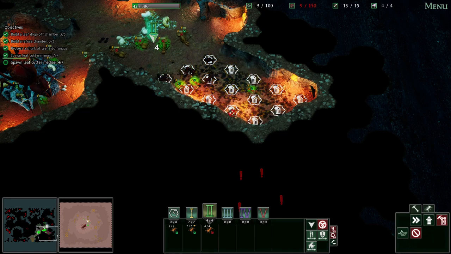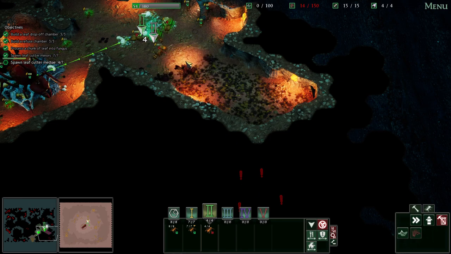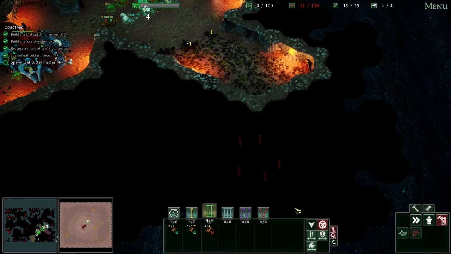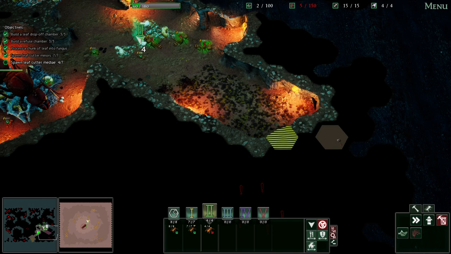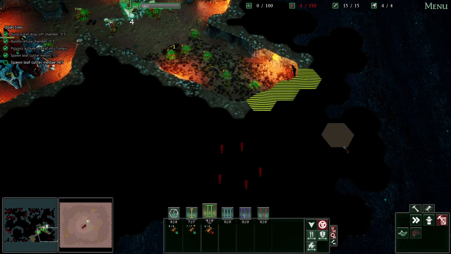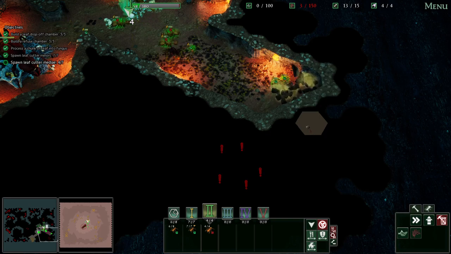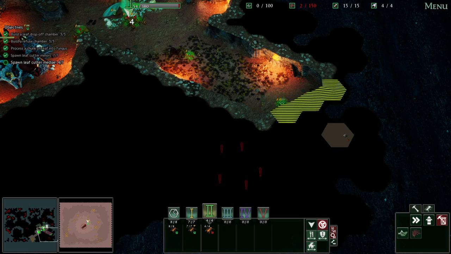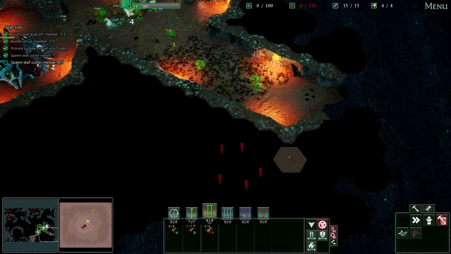Yeah, it looks like that stuff is killing my ant. So, gotta be careful of that. Don't get too close to that stuff. Well, these enemies aren't coming through here, are they? Still nothing. Very weird.